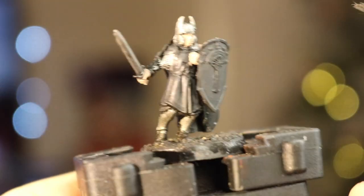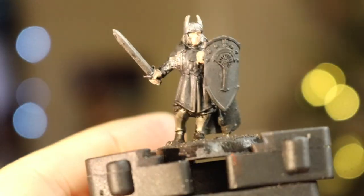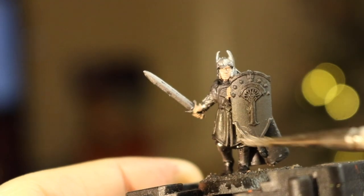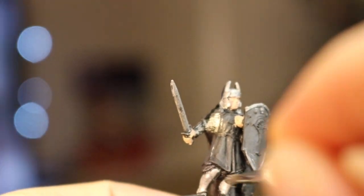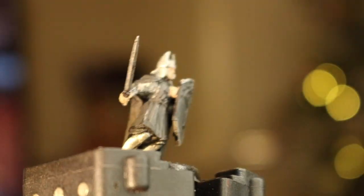It's worth noting this would definitely be better if you don't glue the shield on before you do it, but these were old rescued plastics with the shields glued on already, so I just make do with what I have — and to be fair they were way cheaper this way, so win-win. I also paint the sword in full with this as well, but we'll come back to the handle once we get a grip on the rest of the details.